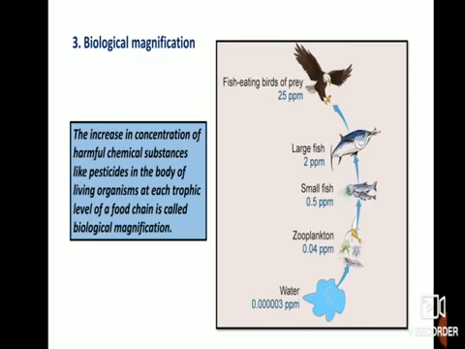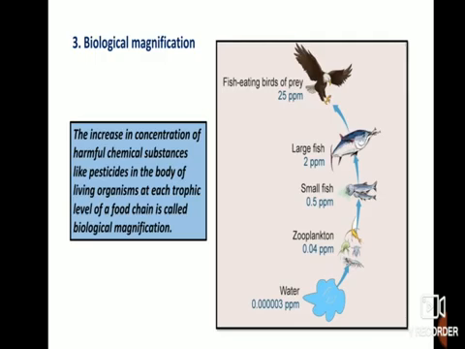So students, you can see in this figure. First, this DDT has reached phytoplankton, that is in water. Through water it will reach the plants, and from plants it will go to the zooplankton. At that time the concentration of DDT is increasing, that is 0.04 ppm. Zooplankton means microorganisms. Again, these microorganisms are being eaten by small fish. So DDT has increased from 0.04 ppm to 0.5 ppm, that is parts per million.